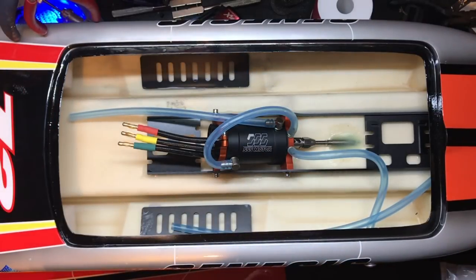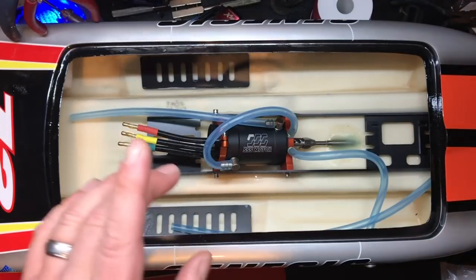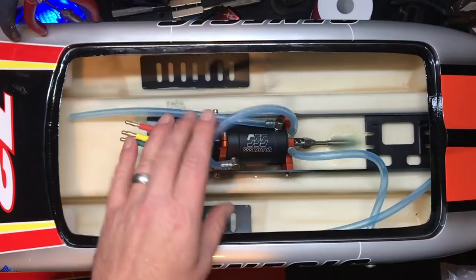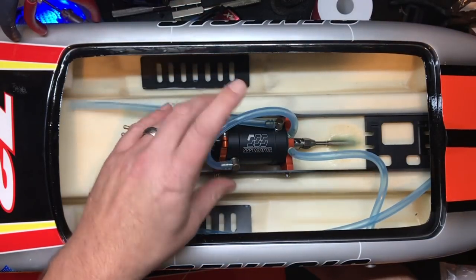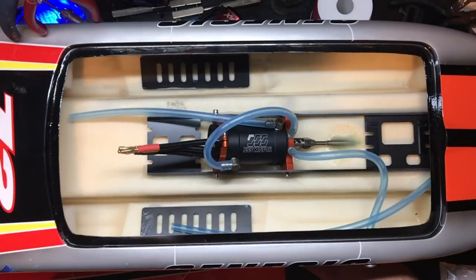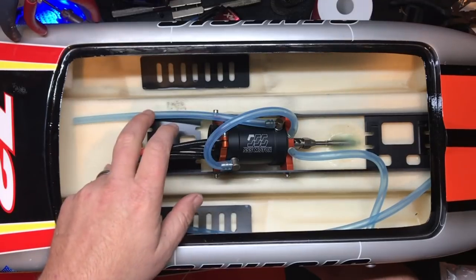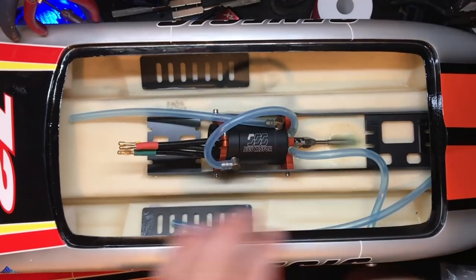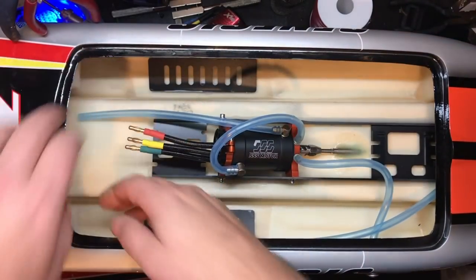They either have to be made of wood and then you epoxy the heck out of them, like the riggers that I build, which essentially is fiberglass, or they have to be laid-up fiberglass. That's what this is. For the money, very, very good hull. I was going to replace the motor but the motor actually looks pretty decent — pretty impressive from looks. You do need to supply your own ESC, your own servo and radio system. It comes with flotation.